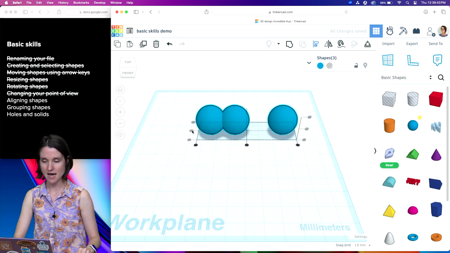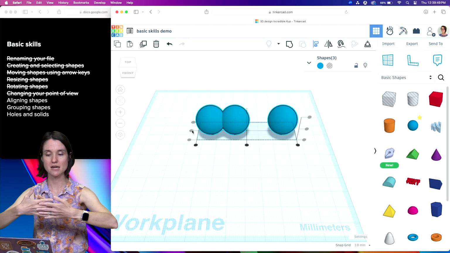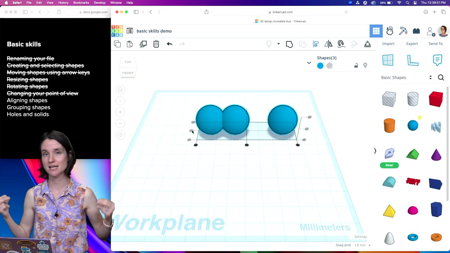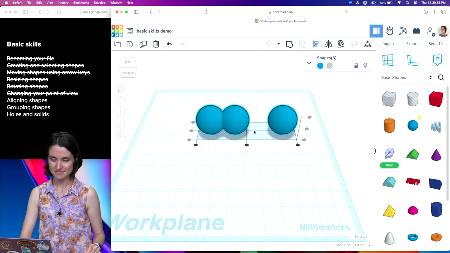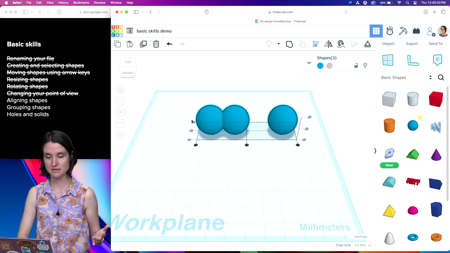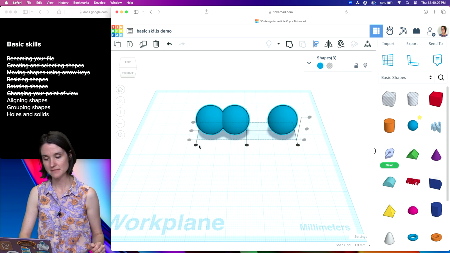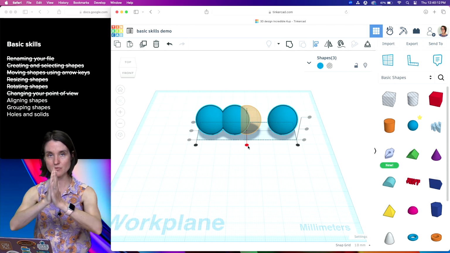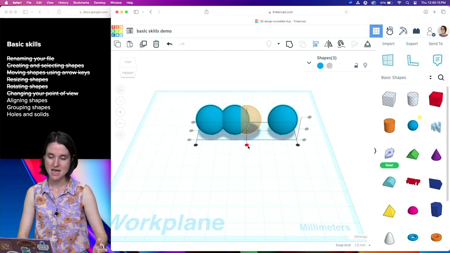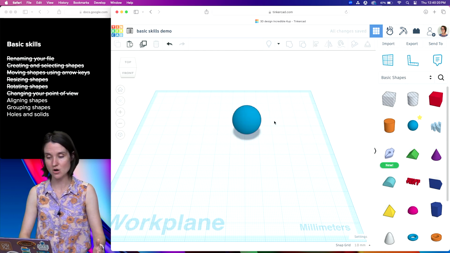So I'm going to go ahead and click that, and it aligned all of the shapes together in the same line, just like kids lining up for lunch, right? Get in line, your teacher says. These spheres are in line now, okay? And now I can't click here anymore because they're already aligned. I have another option here for clicking. I have this button here, and that's going to take them all and it's going to align them together. So I'm going to go ahead and click that. And what you're going to notice is that it looks like there's only one sphere now, and that's because they're all in the same spot.